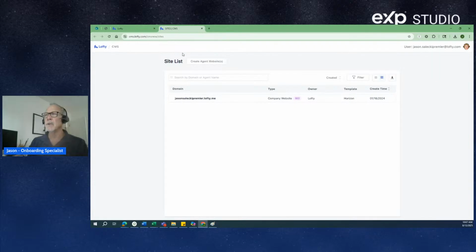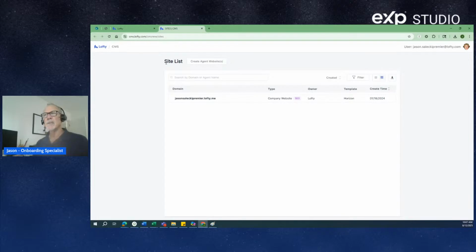Second thing is that you can create agent websites as well. So if you have agents on your team, you can click up here and add what we call agent websites to them. Technically, they are subdomains of your website. It's going to be pretty much a clone of the website you complete here. They will have some changes they can make. They can put their own contact information in. On the agent website, they can put their own social media links in as well, and they can alter the filters of the MLS so it only shows a smaller area that they cover. But overall, it's going to be a clone of your website that you're completing.